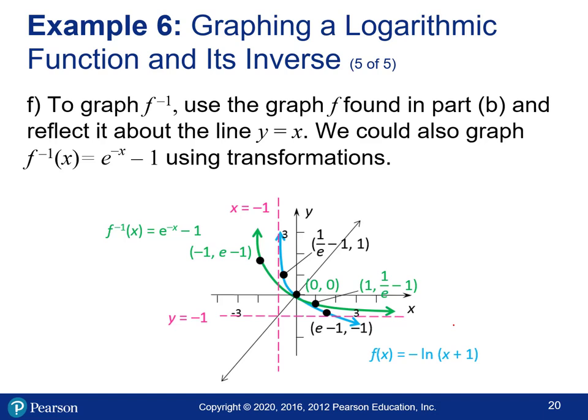Our original function was in blue, so the original is over here in blue, and everything switches. And I mean original as far as after we transformed it. So we had this point here where the x value was 1 over e minus 1 and the y value was 1. We switched those. So now the point is 1 comma 1 over e minus 1. So the x's and the y's switch from the original function to the inverse function. You just swap your points.